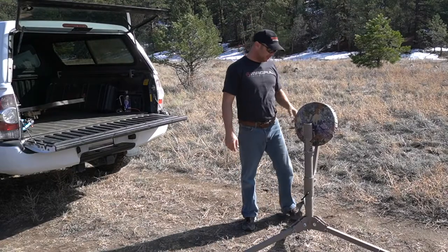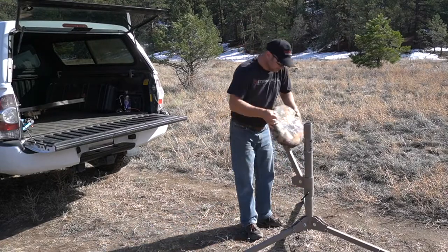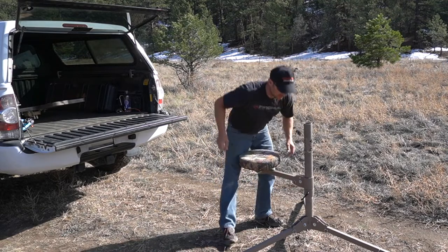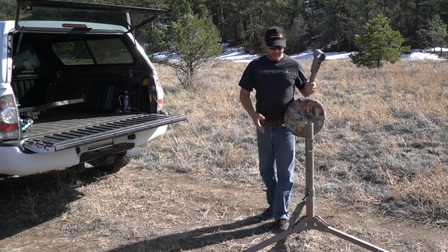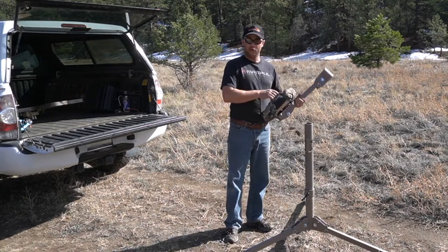With all three pins in place, you can move on to your seat. Once again, just pull the pin, bring the seat down, line up the hole, and put the pin right back in. Since we're here, I'll show you about sliding the seat off. Just like that, the seat slides right off the whole unit, and that's nice because the seat's fabric with about 2 inches of foam on it.